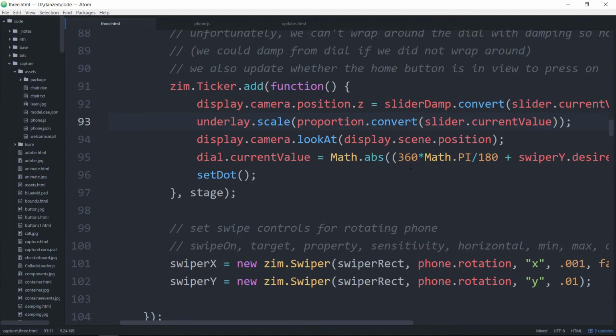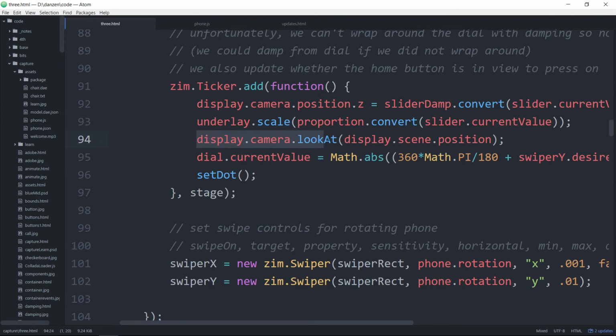Yeah, I guess they must be two different things. One is moving the camera. The slider's primary goal is to move the camera's Z position. It's not to change the scaling of the other thing. So we're using the same slider, so we had to adjust that slider value to set the scale properly, and therefore we used a proportion to do that. That's a fairly simple equation, but the proportion class in ZIM just takes away any of the thought to it. It's pretty easy.